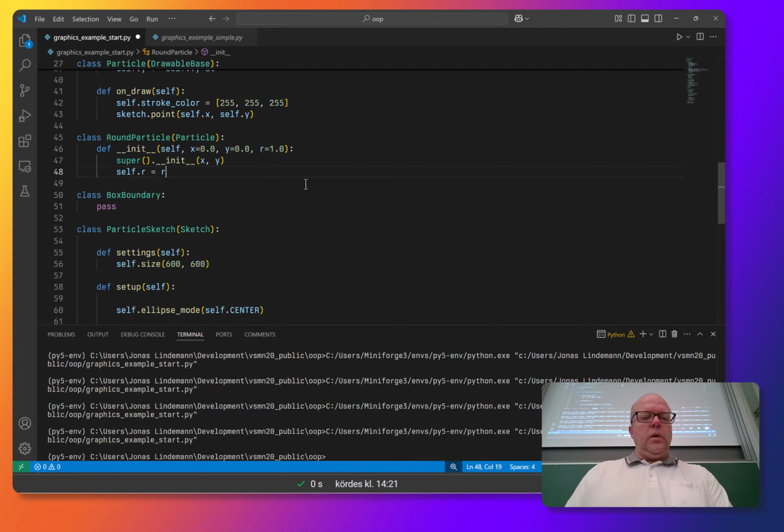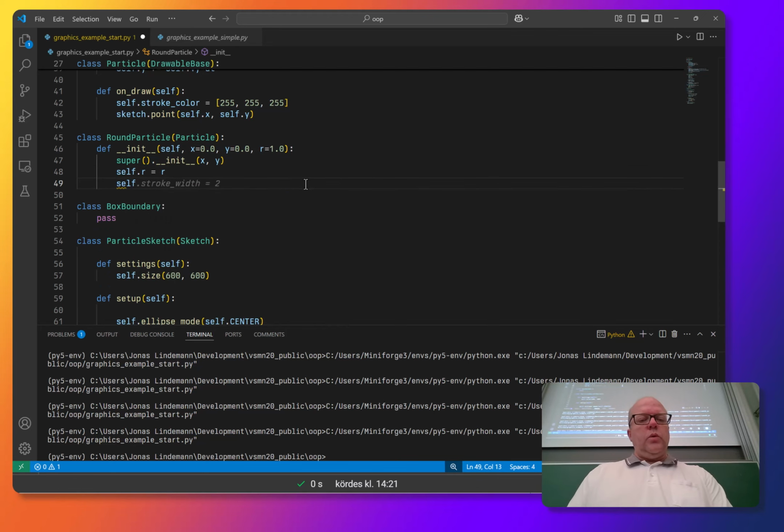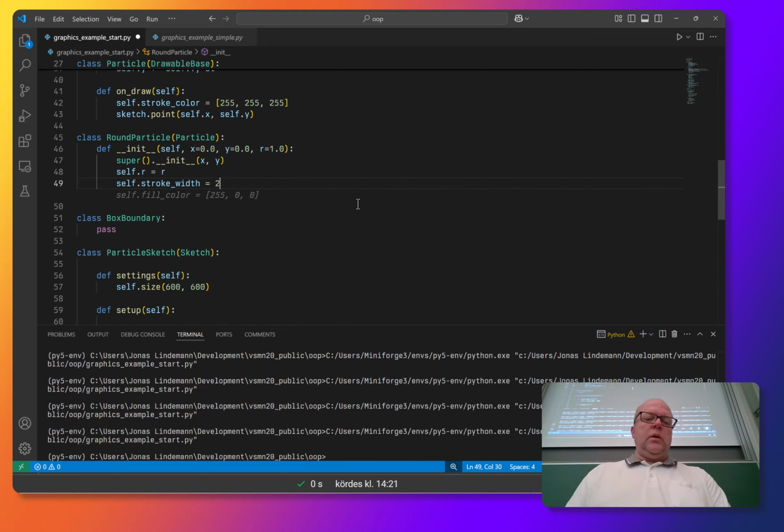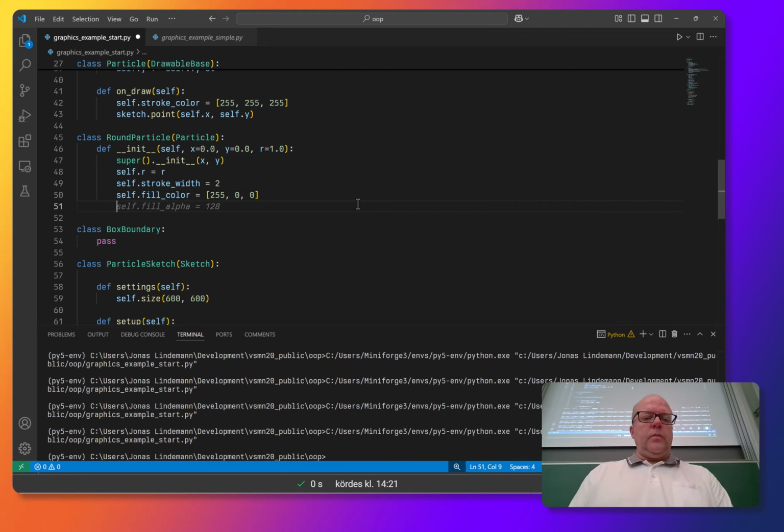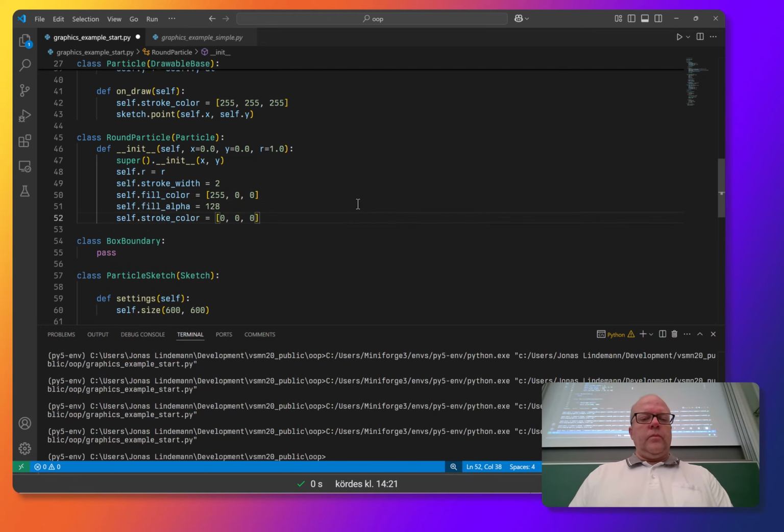We can also have a stroke with it too, so we have a bit wider fill color as well. Now we can keep them at 0. So we see we add an R parameter here, and we add our R attribute here.